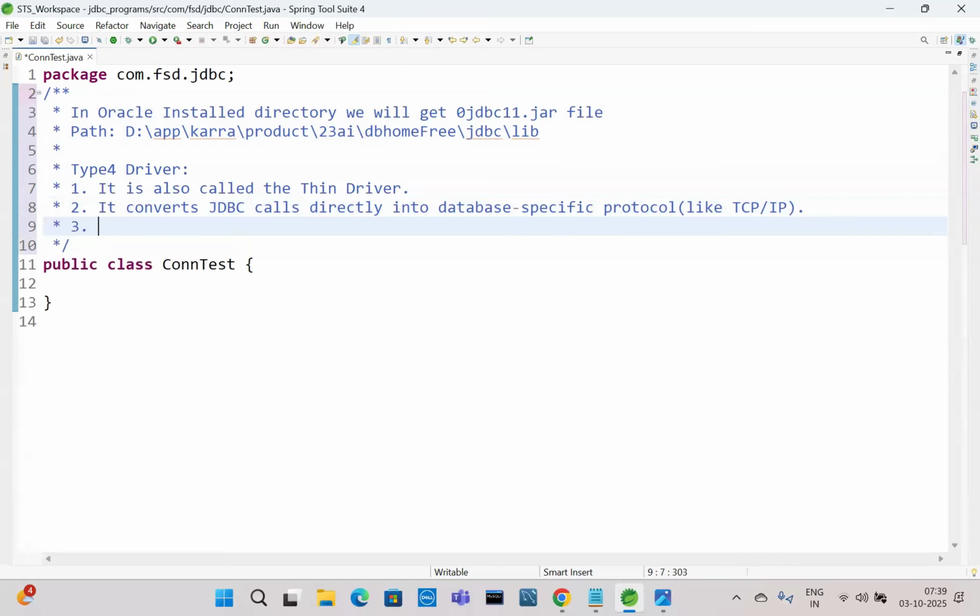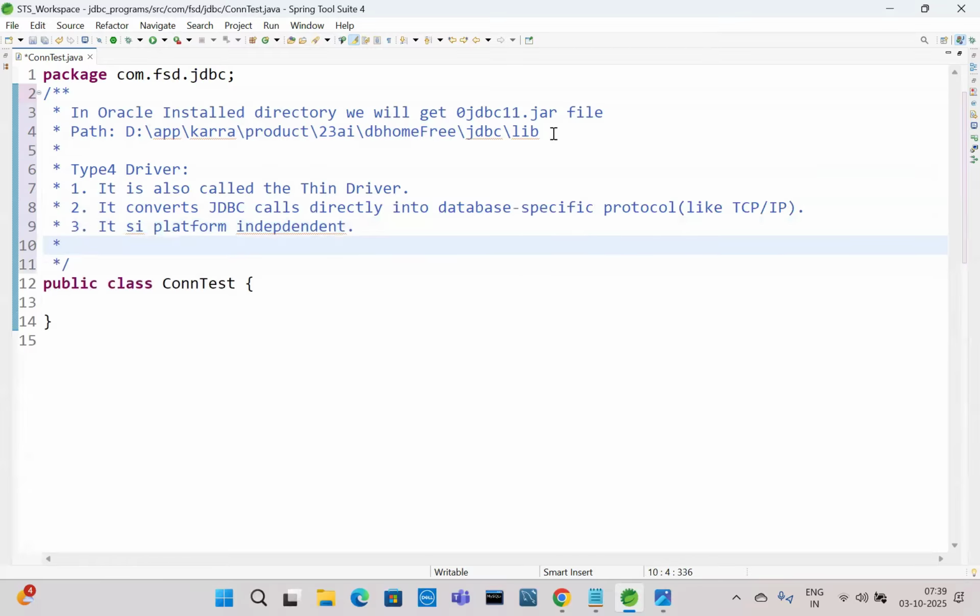Third, it is platform independent. Fourth, it is the most used driver in real time. These are the four points about the Type-4 driver.